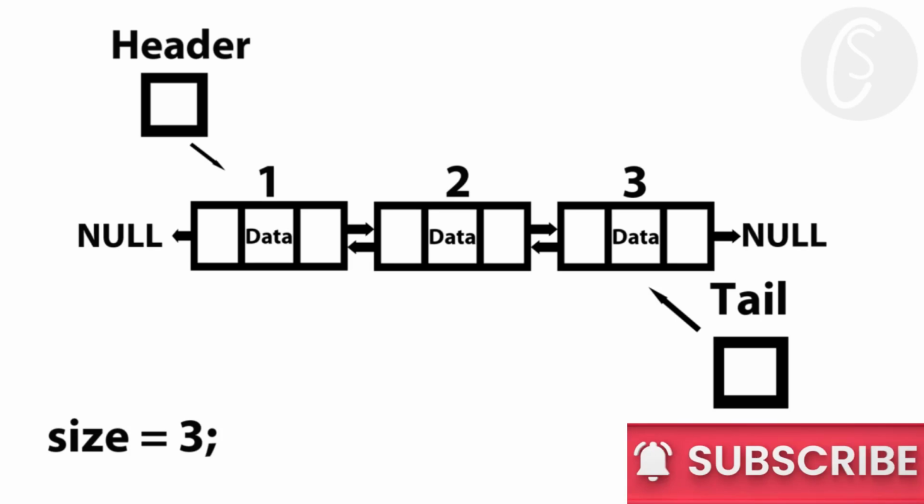And in this tutorial, we're going to be talking about how we can insert a node at a certain position within our doubly linked list. Alright, so to get started, you can see we have our doubly linked list here. And the only thing different that you might notice are these numbers on top of the nodes. And these numbers represent the position of each node. So this is position 1, 2, and 3.